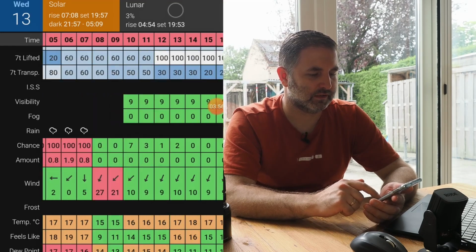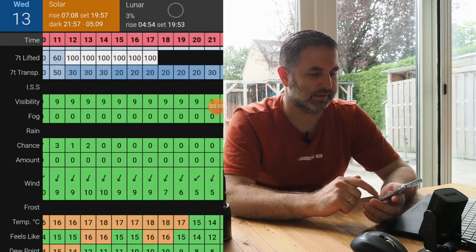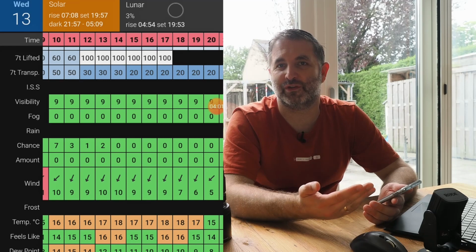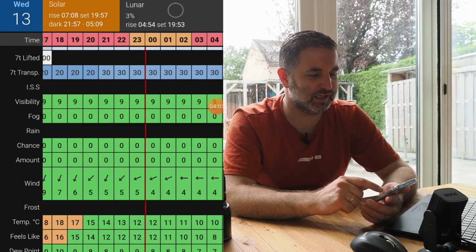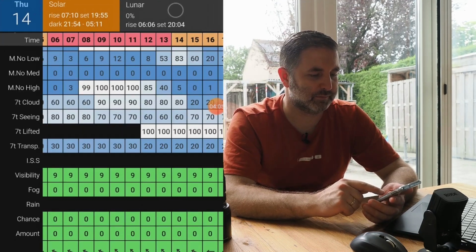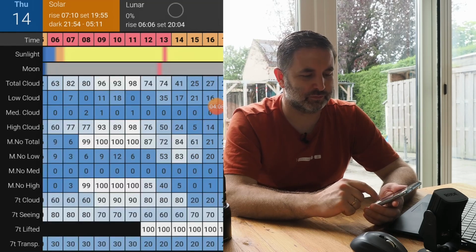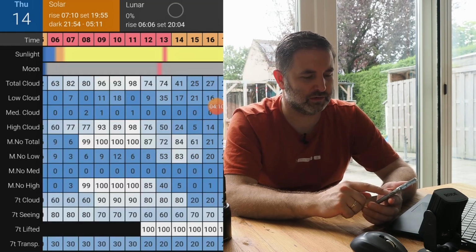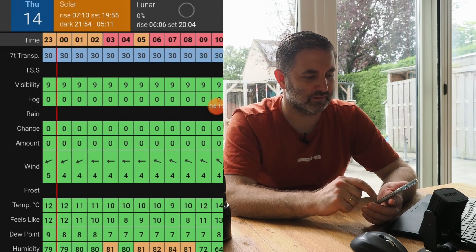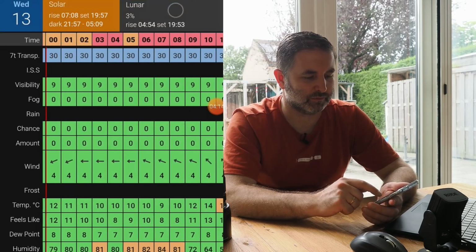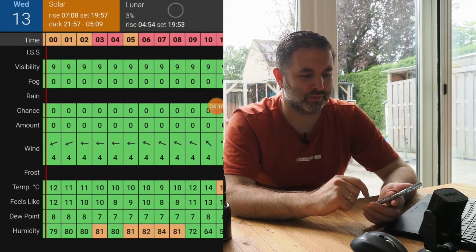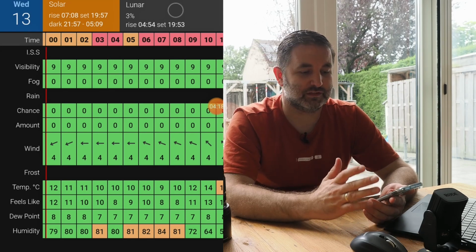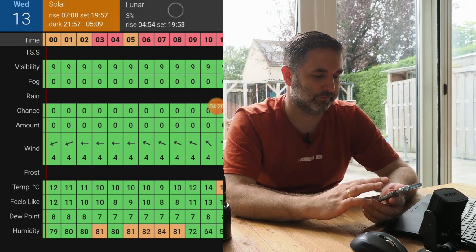So that's something you have to be careful for if you want to avoid rainy situations. So you can all see it in this specific app, and it's just really handy. This top section here, I actually never use it. I only look at visibility, fog, the amount of wind, temperature, dew point, and the humidity. So that's the most important to me.